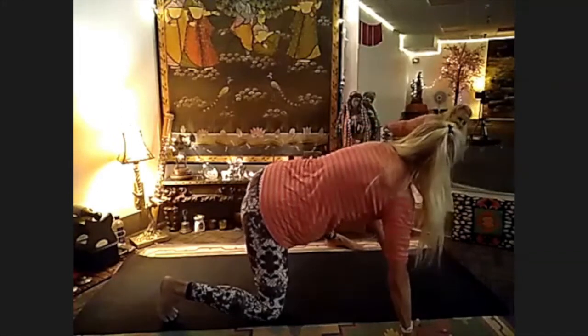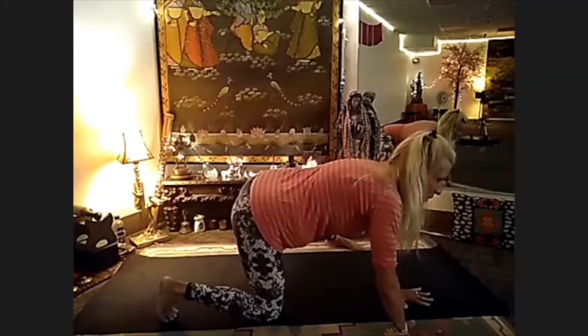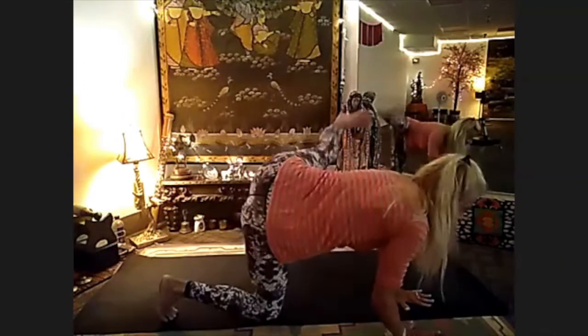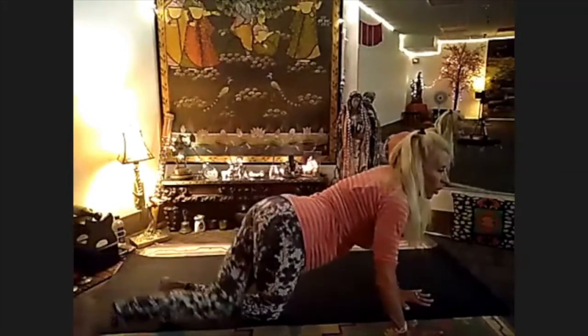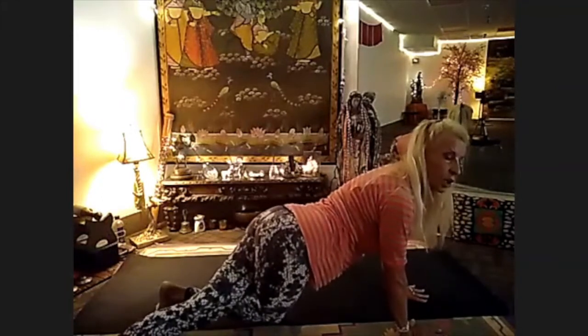Right hand goes down to the ground and the right leg lifts up 3 times with a little bit of a grunt. 2. Higher, darling. 3. Now hold it up. Rotate around in your hip. Bring it all the way to the side. Curl the toes, lift the chest, look over the top of the shoulder.